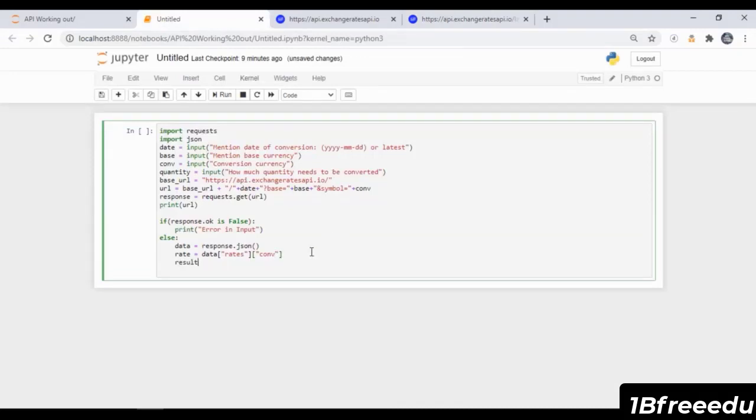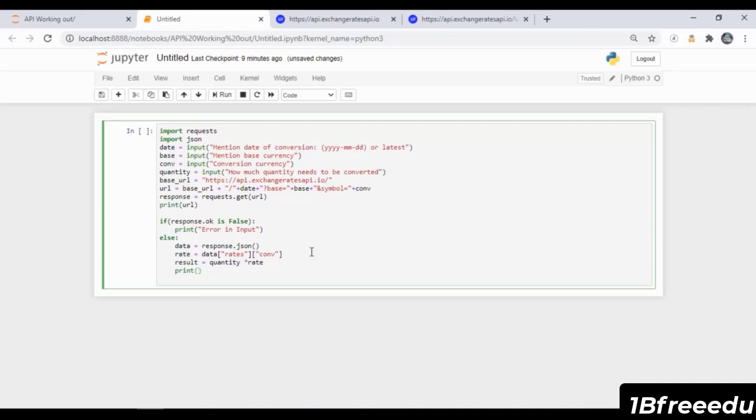And then I'll calculate the result, which is quantity multiplied by rate. So this will be perfectly calculated. Then I'll print the results.